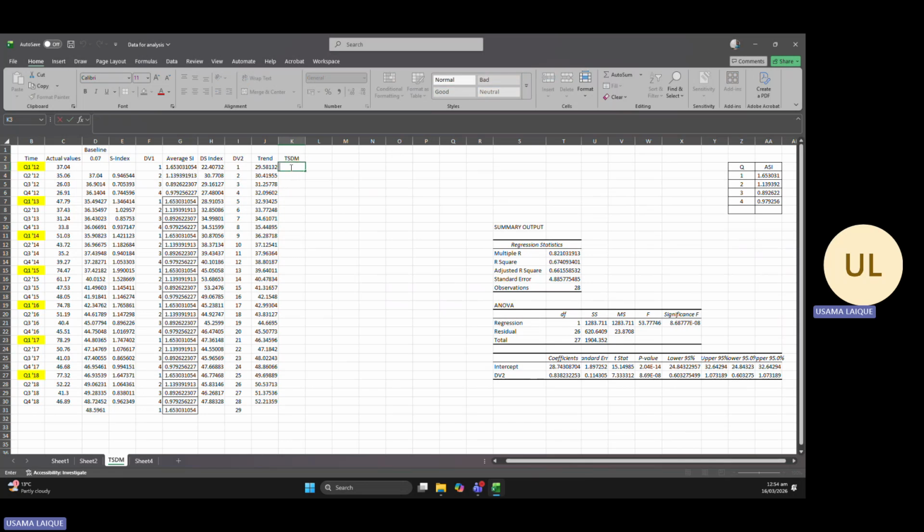All we need to do is multiply the average seasonality index, since I mentioned in the start that a time series decomposition model is a multiplicative model, with the trend value. And that's the forecast value corresponding to Q1 2012, and through the time series decomposition model, if we extend it across, here you go. That is your forecast value.